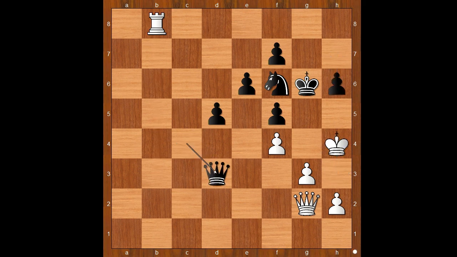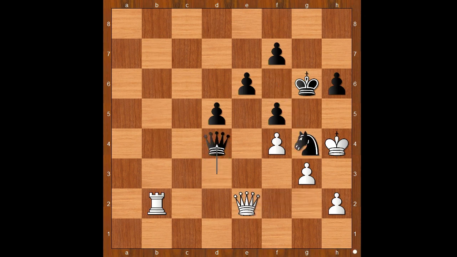queen to d3, rook to b2, knight to g4, queen to e2, queen to d4. Not trading queens. If the queen was a helicopter, she would land on h5 with checkmate.